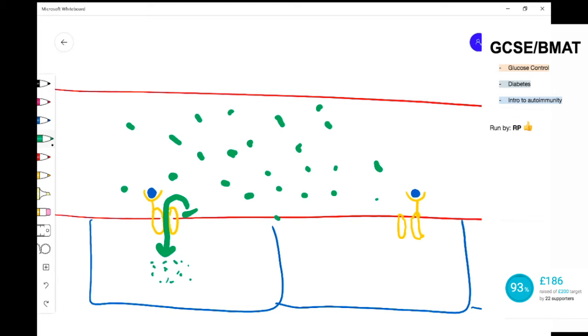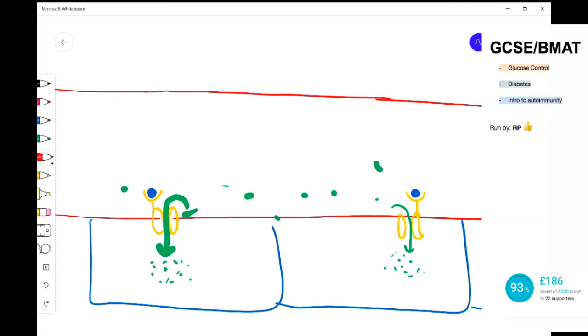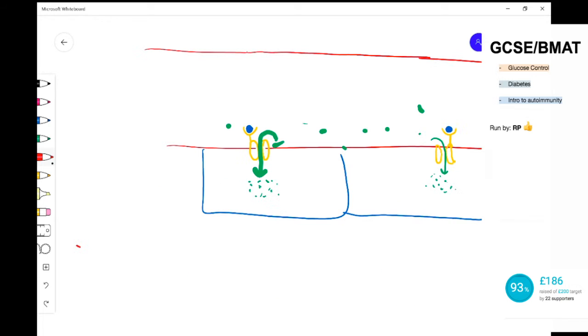And so what's just happened there is this bit, this downward trend, where the blood glucose levels dropped because all of that glucose has now gone into the cells. So once it's in there, glucose is what is called osmotically active. If you've done A-level, you probably know this. If you've done GCSE, you won't. So I'll just explain it quickly.